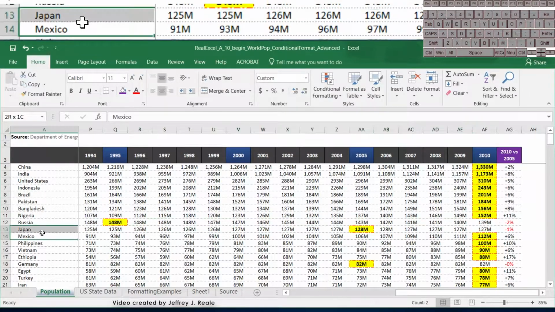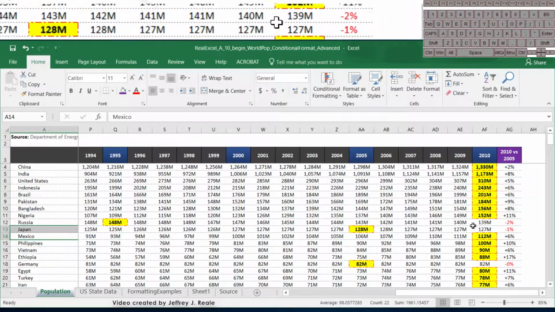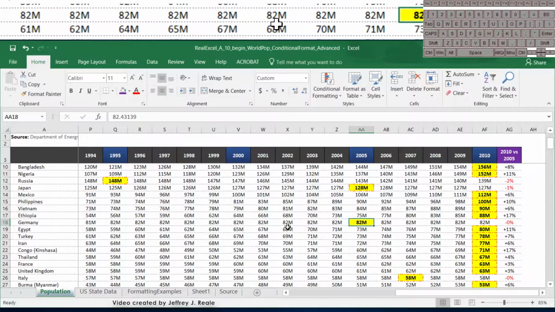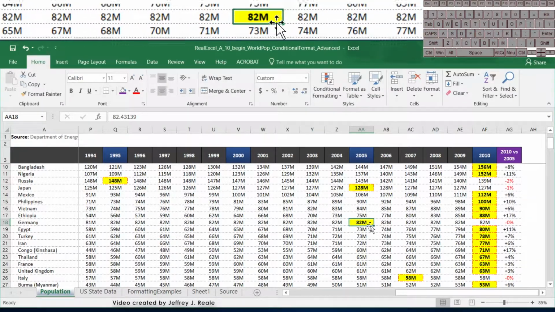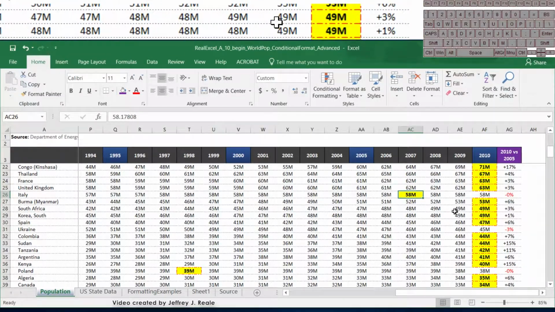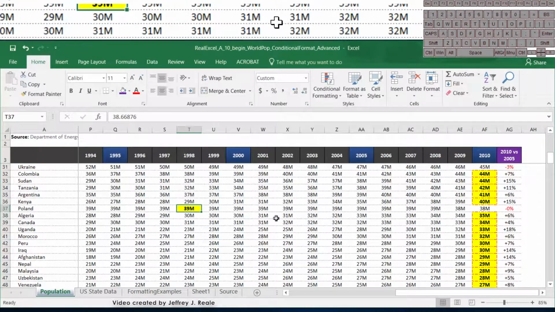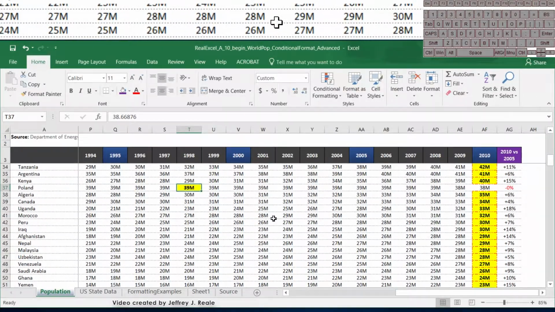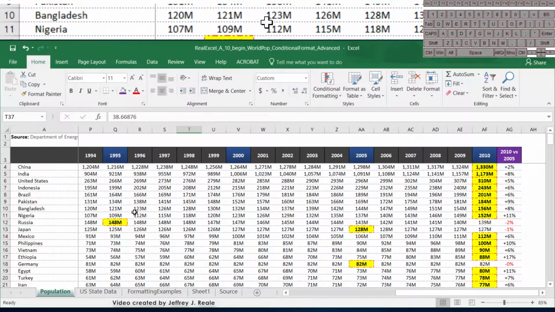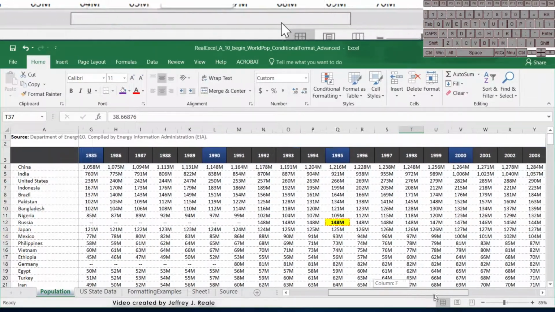But now you can quickly see, oh, Japan has lost population. Japan's population used to be 128 million, now it's 127. Germany's basically flat with slight maximum here in 2005. We can see that Italy is flat-ish, a little down. Poland is a little bit down, not very down. So basically, immediately, you can see this really useful information is being displayed to us, highlighted for us, and we didn't have to do the work to find that information ourselves.